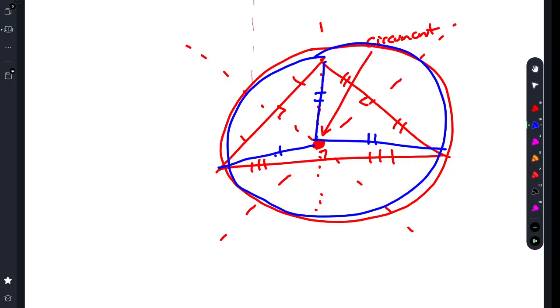All right, that's an important point. When you find that point, it's going to be equidistant from the three vertices, which means that's the circle that will go around it exactly. Does that make sense? All right.